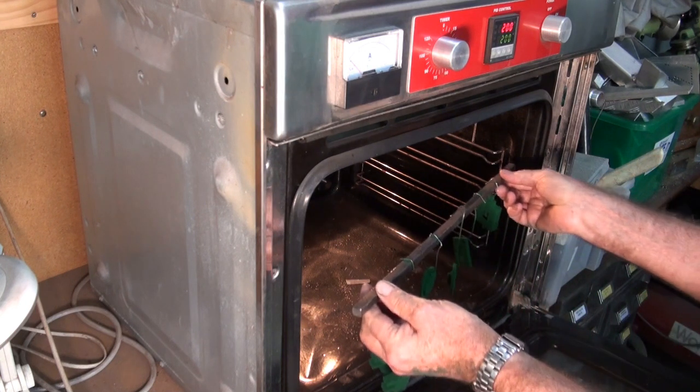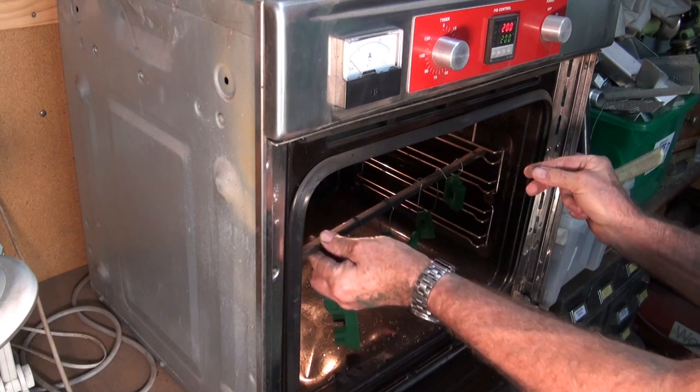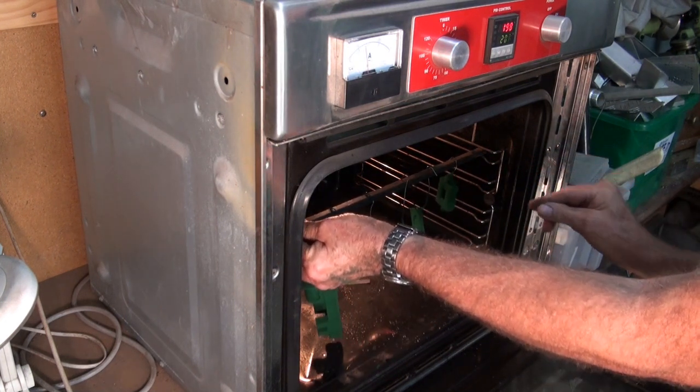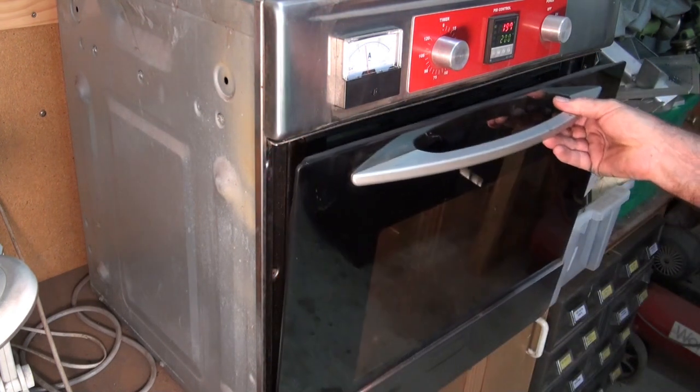So here you can see all the parts going in at the same time. This is not an easy operation. You've got to be extremely careful that you don't bump it on anything. Even a gust of wind is enough to blow the powder off the part before it gets baked in the oven.